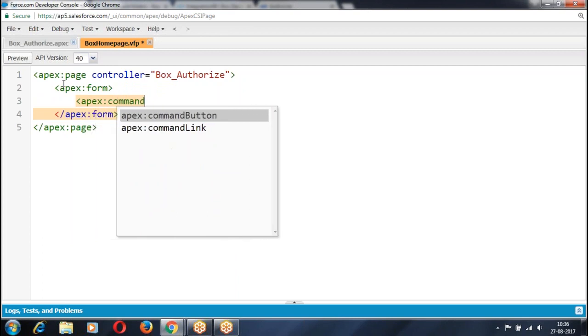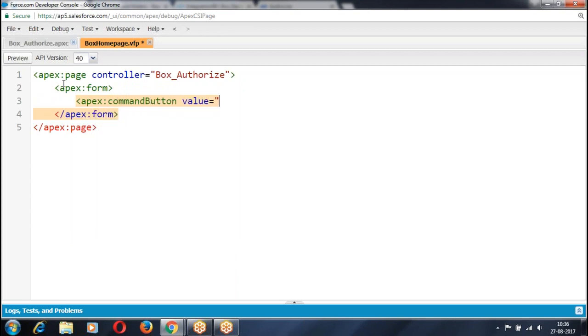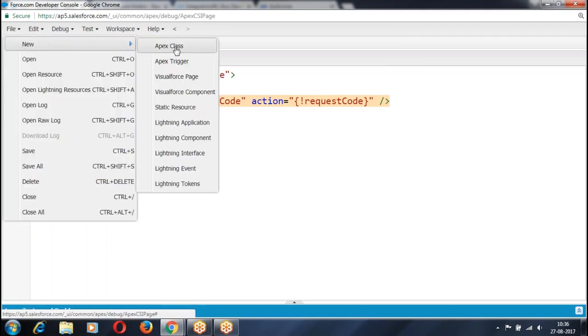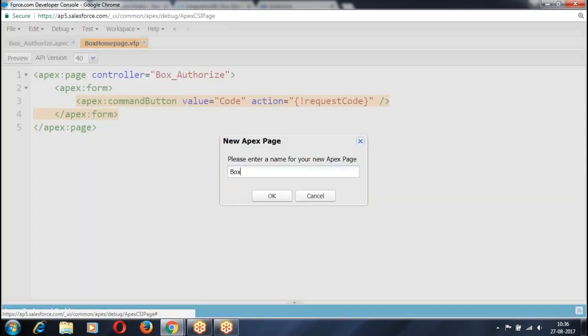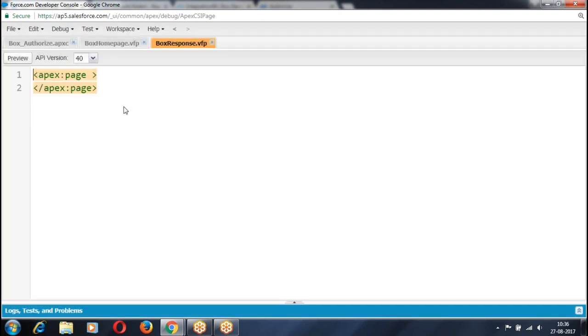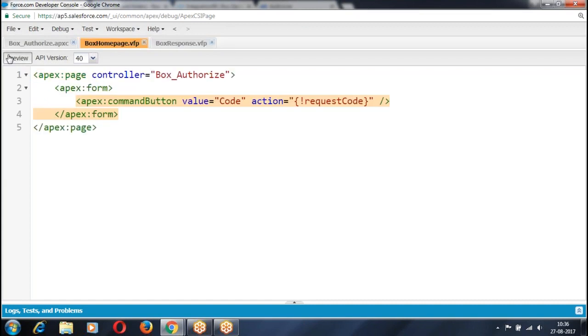Command button, value: request code. And what happened? We have Box response, because the response will come to which page? I give a callback URL. What is the callback URL? Box response. When you requested, the response will go to this page. Go to the home page.